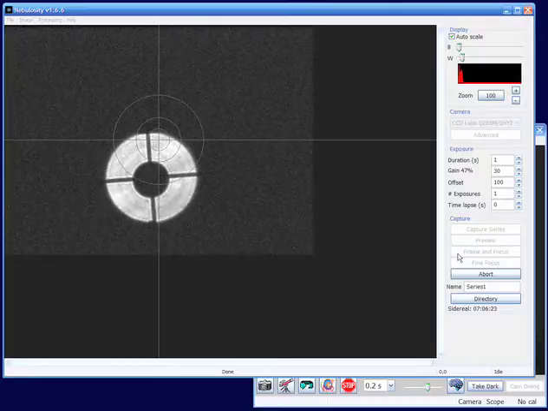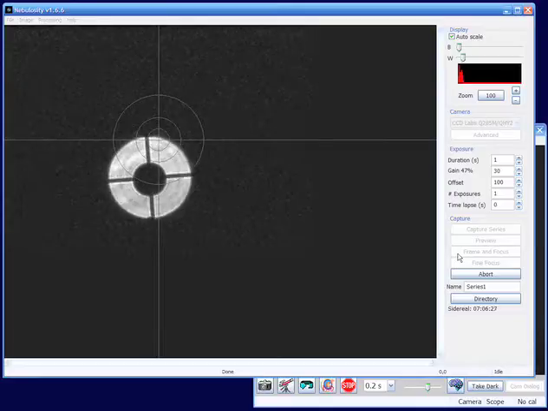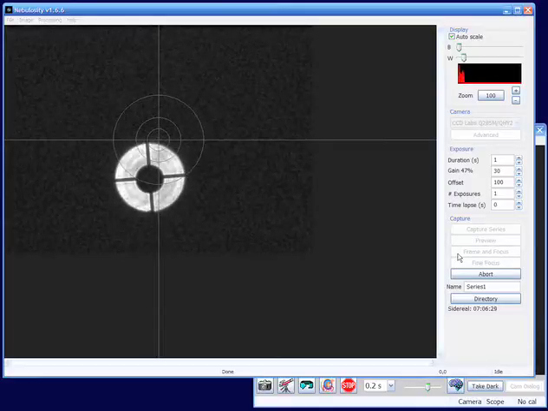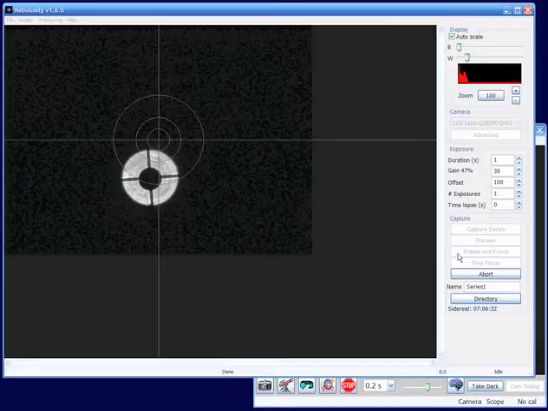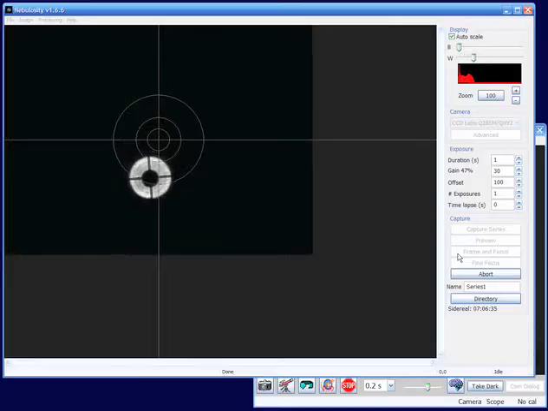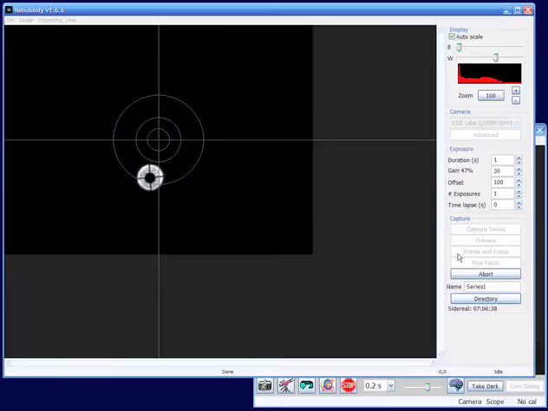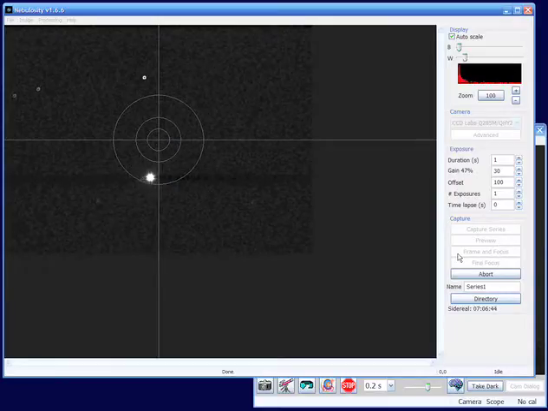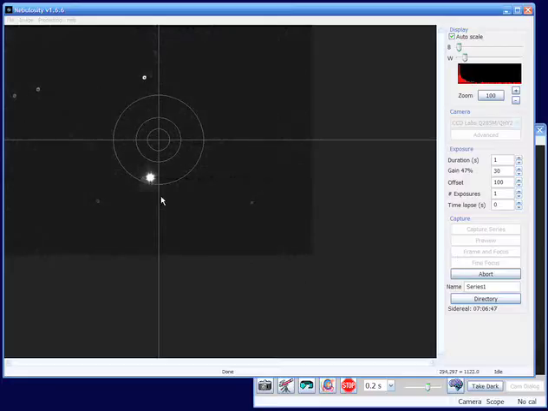You can see I'm using a Newtonian, and that the dark spot in the center there is in fact my secondary. I'm using a motorized focuser here, and I'm just going to slowly rack it down until I get something that looks to be relatively focused. As we start to get closer and closer, it's also auto-stretching, so you can see more stars come in. You can also see on my very bright star here, see those 4 spikes? Those are diffraction spikes from my vanes. In fact, one way to do critical focus is to get those pairs of spikes on each one, sorry, there were 8 spikes before, to get down to, in fact, just 1. Well, here we're pretty good.